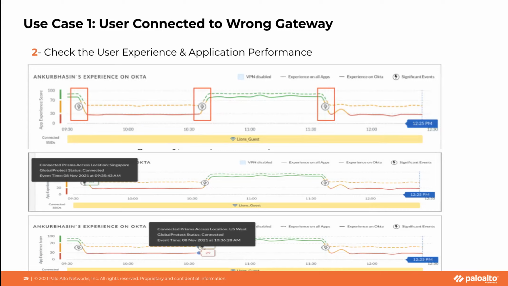This trend chart also has a lightning bolt indicator, which shows changes in the connection status. We can clearly see here that when the user is connected to the Prisma Access Singapore gateway, his application performance experience degrades, and when he is connected to the US gateway, it gets better. You can see the differences clearly.